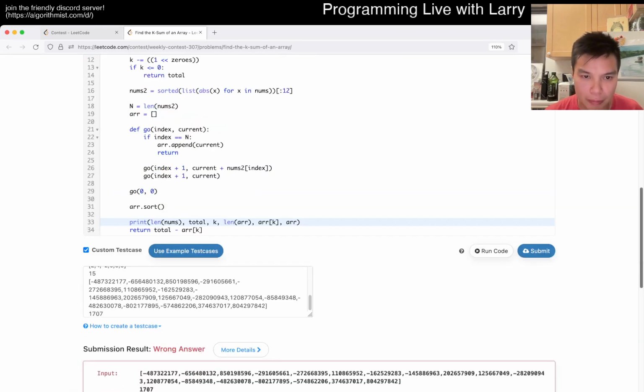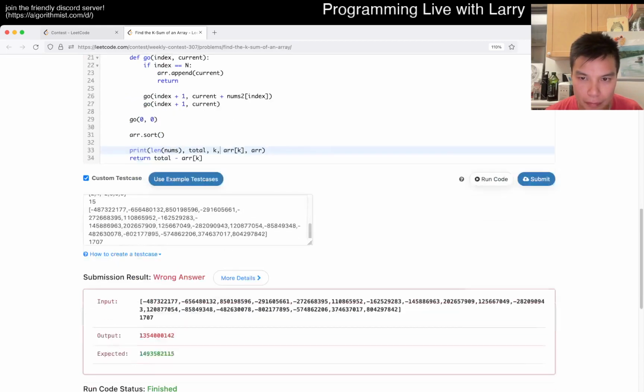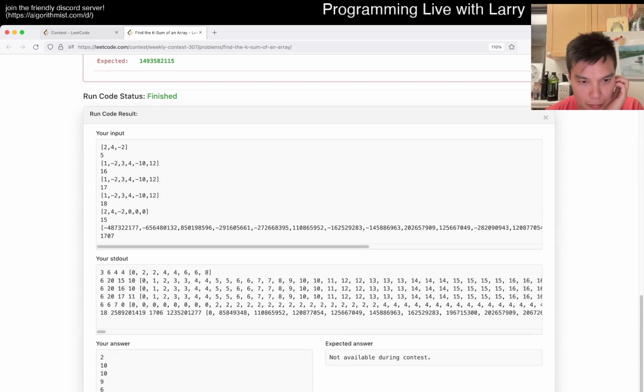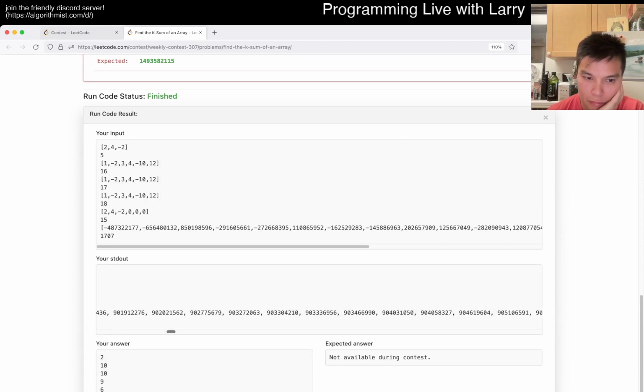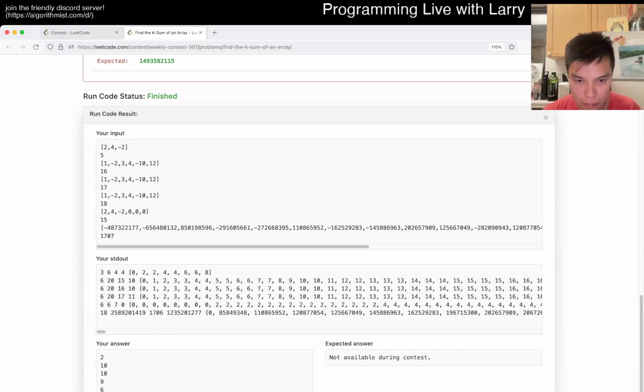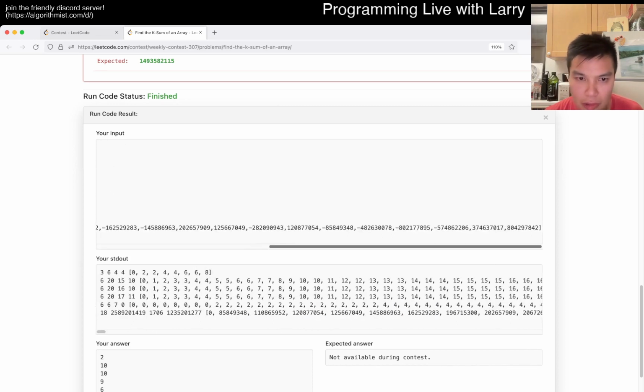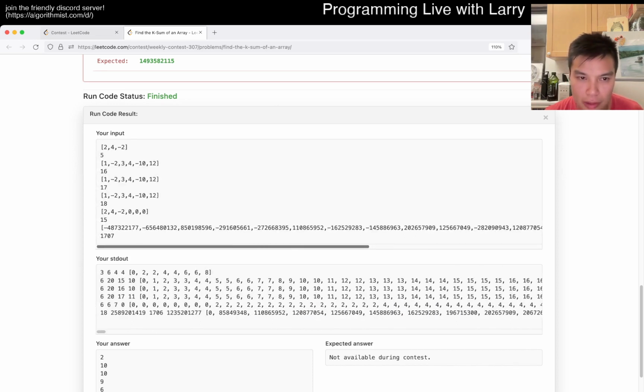That's weird then. Am I off by 1? How many zeros is there? There are no zeros, so that's weird, right?